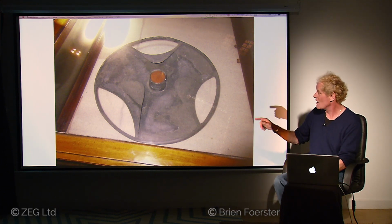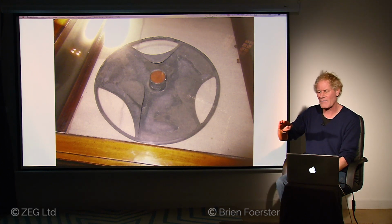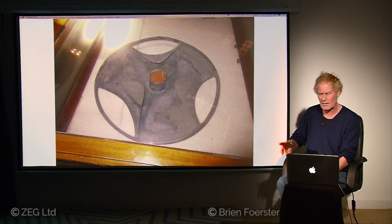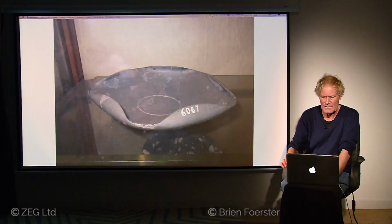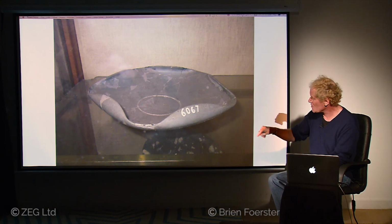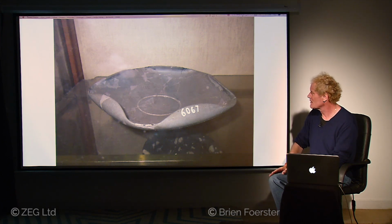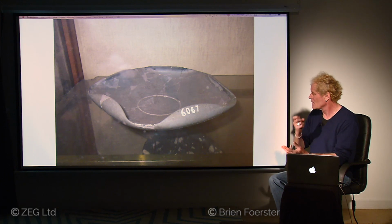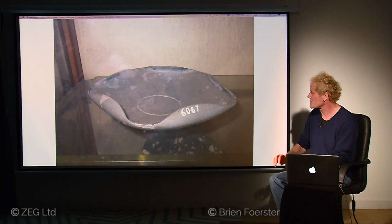The 3 lobes of it are not angled in any way, so an impeller would tend to have an angled blade in order to push or pull air or water, so it makes it a very, very curious artifact. We also have other artifacts like this lobed bowl. You see the perfect circle in the middle. This is made of the same material as the so-called schist disk. It's actually a kind of metamorphosed clay. So it's quite possible that if you're able to take it out of the display case and tap it, it would make a ringing sound as if it's resonating to a specific frequency.